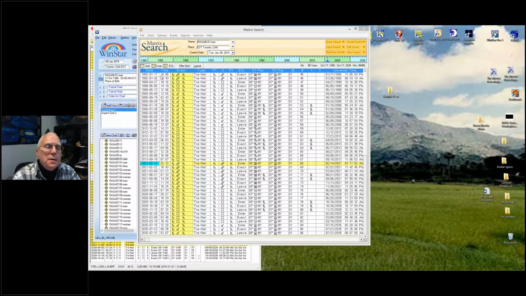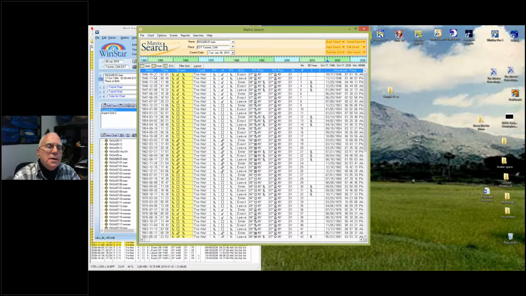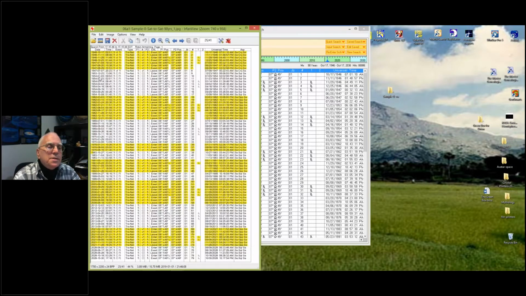And here we go. It's way down here, but if we start from the beginning of my life, there's Saturn conjunct, and you'll see here it's exact, it's leaving, it's entering the degree, exact, leaving. So it's hard to read because there's so much data, but that's the chart that I have here. I just highlighted the conjunctions, left the squares and the oppositions, and then you have to look at enter, exact, leave.